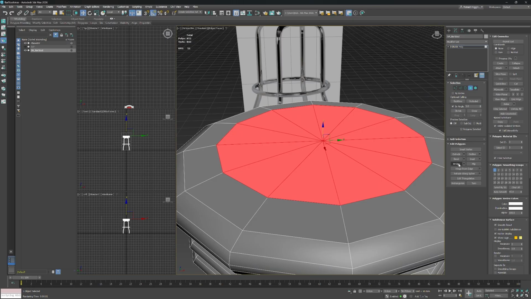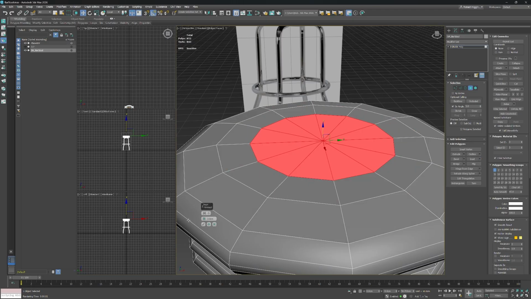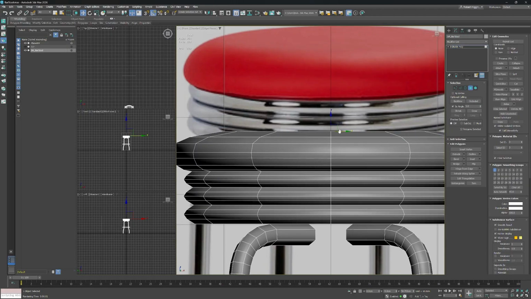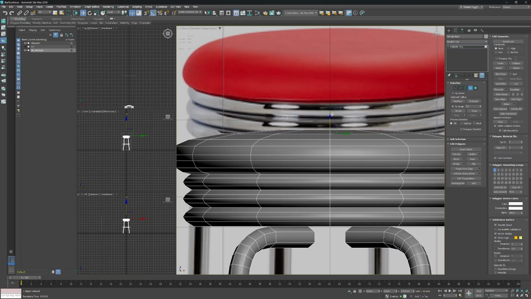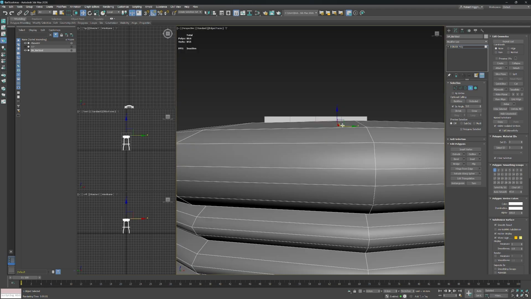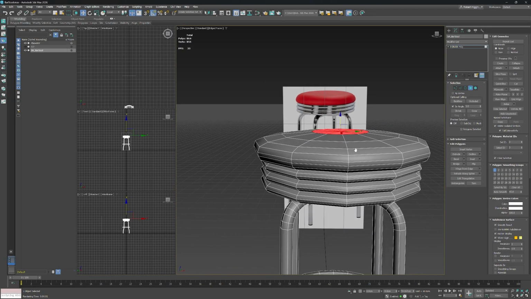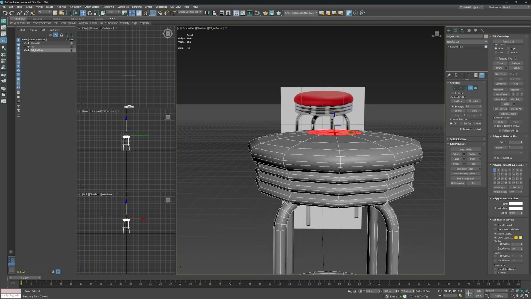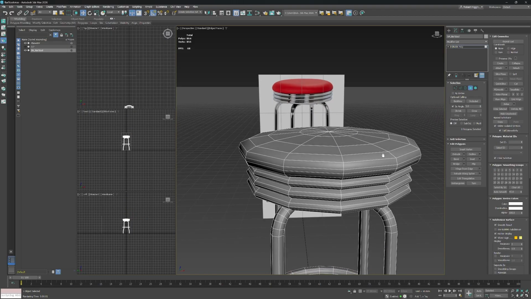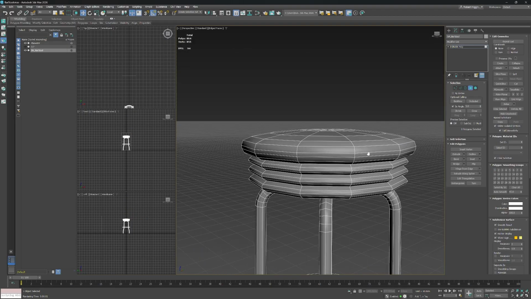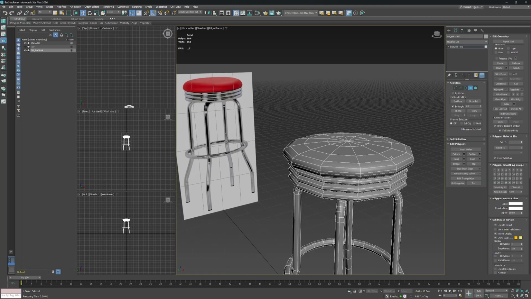I think we'll inset one more time. This time maybe by 4. Maybe 5. Yeah, let's try 5. That seems good to me. F to get the front view. We'll just raise that again. And then P to go back into perspective to get a better look at this. And I feel like, if I just select off here, that looks better, just having that little bit extra topology on the top just to round it off.